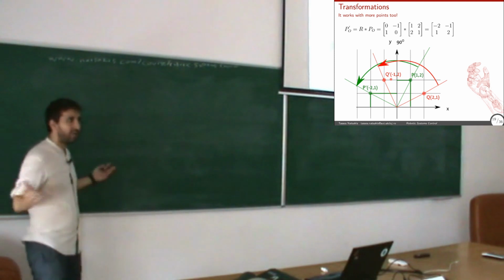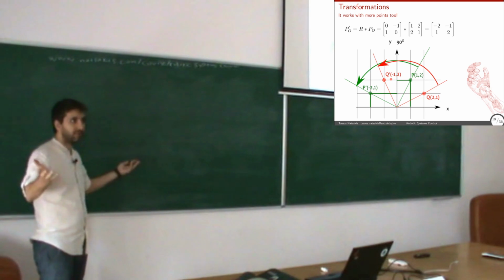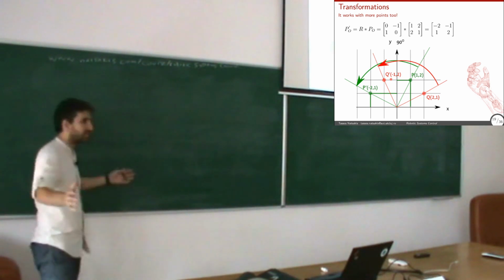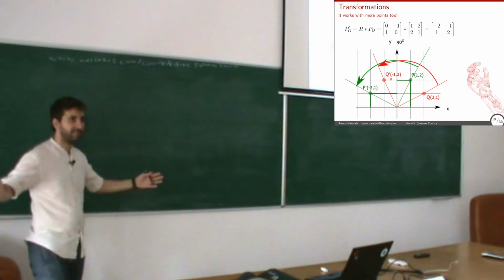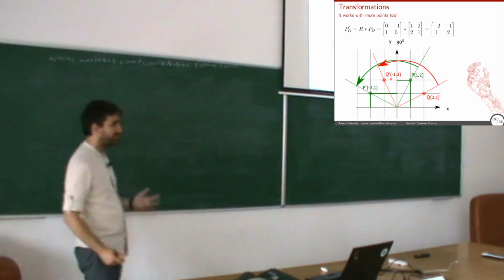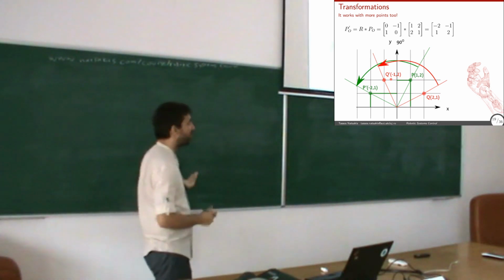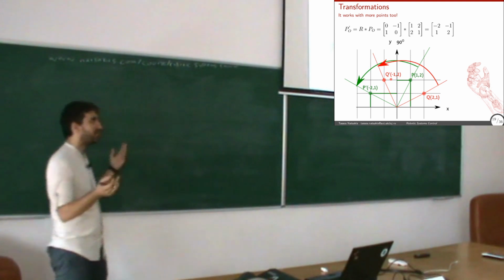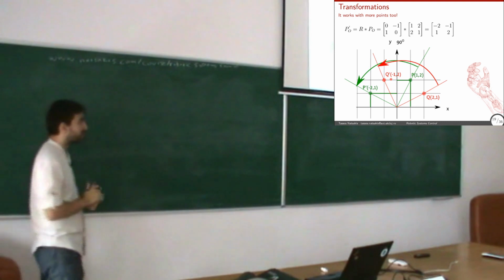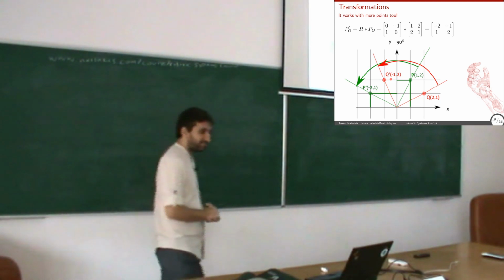So, 3 dimensions. Around how many axes can I rotate? 3, right? I can rotate around 3 axes. I can rotate like this, like this, like this. So 4 dimensions, who knows? I don't know. If 1 is 0, 2 is 1, 3 is 3, 4 probably is, I don't know, 16. Difficult.